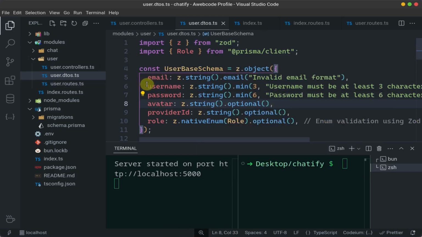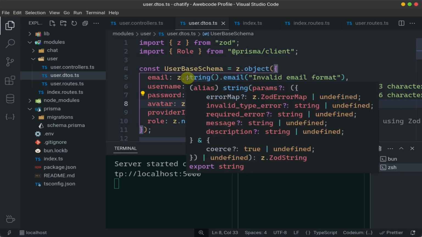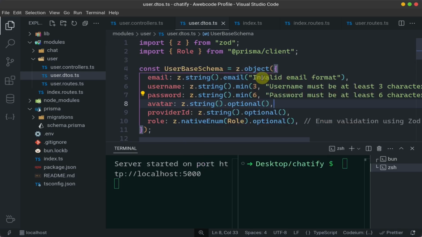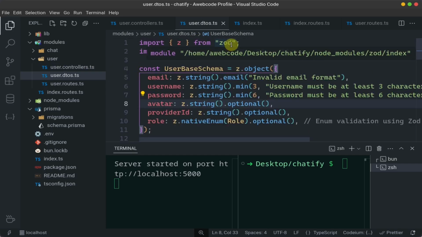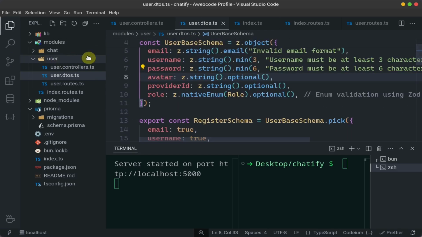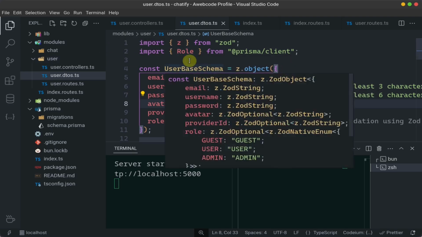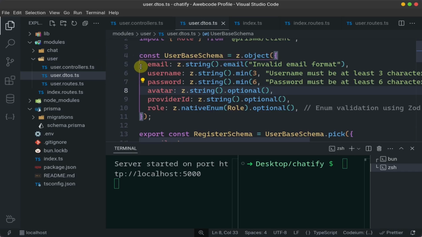And if the user does not pass a proper email, then it will give invalid email. It is easy to understand: import z from Zod, use z.object, and validate your data however you need. So in our case, we will just remove it.